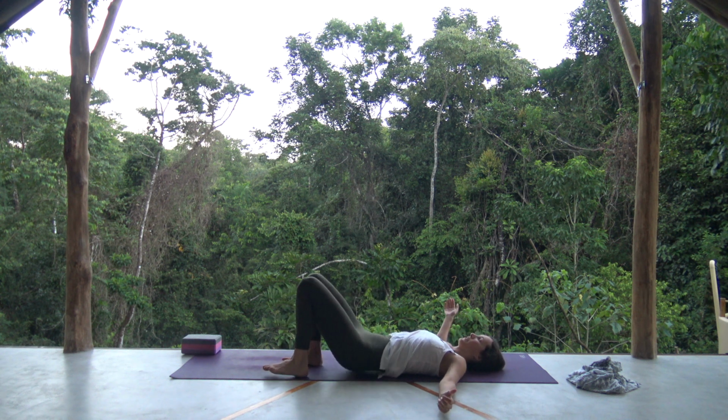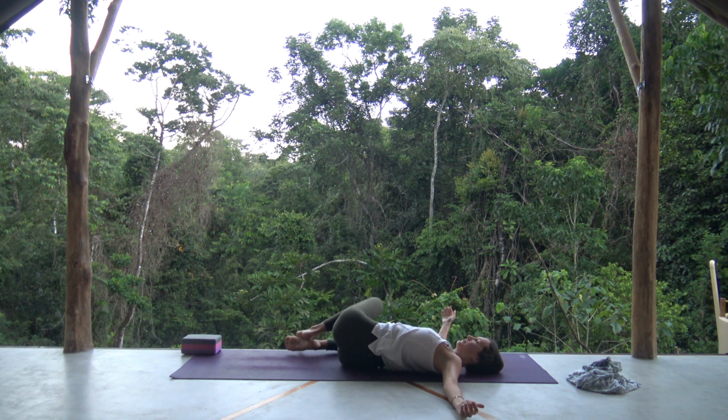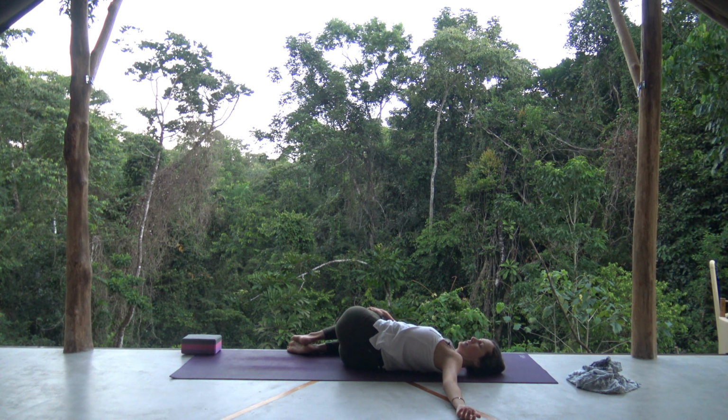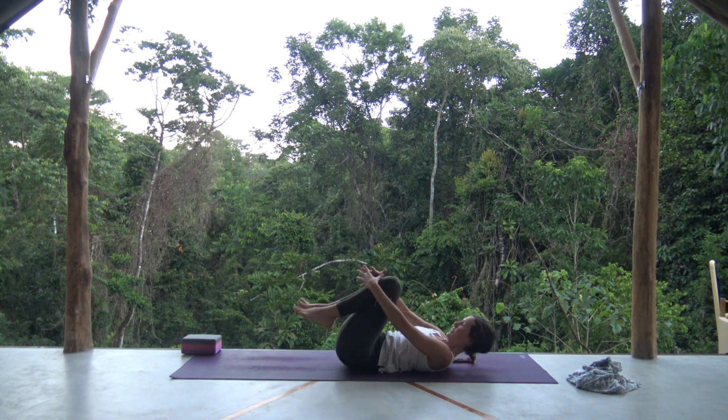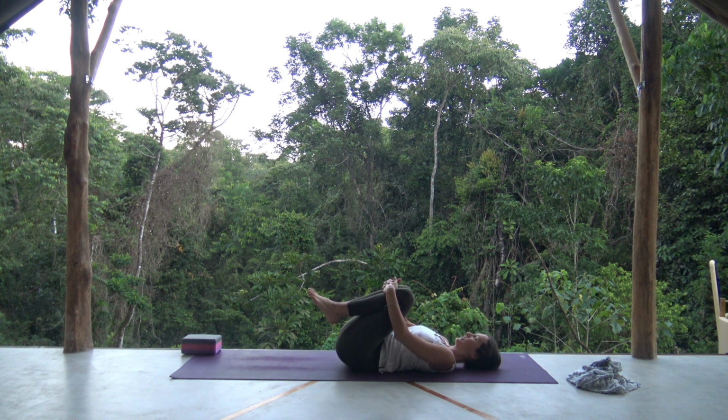Legs over to the right. Right hand grabs hold of the left thigh. Left palm up. Head center or to the left. Breathe into the abdomen. And come back to center. Both knees in towards the chest. Give yourself a gentle hug.